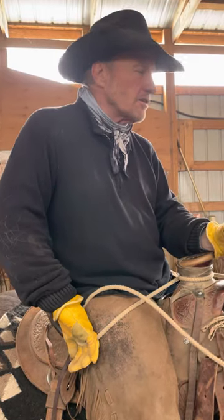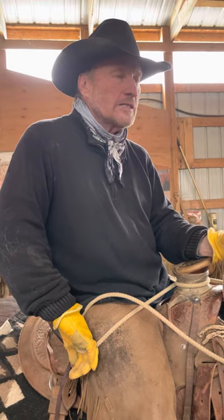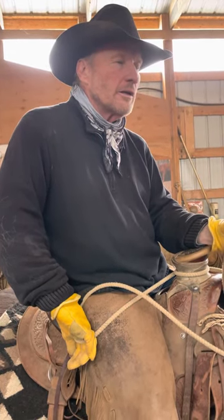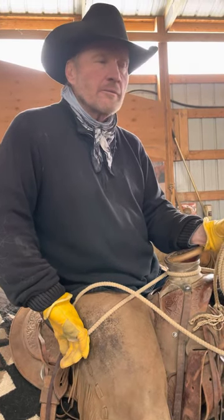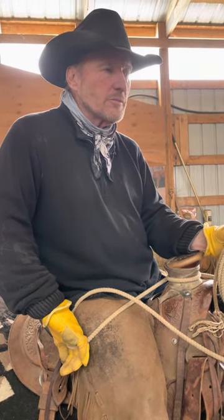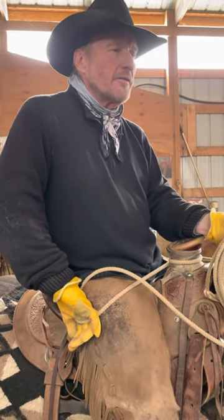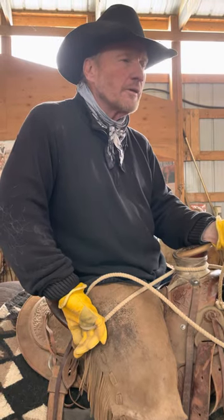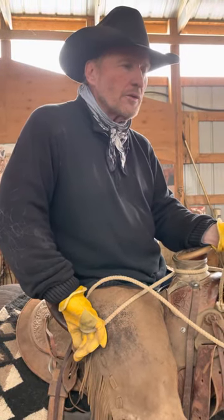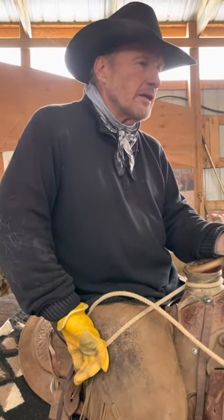They grow up pretty fast. I'm not sure when it was last time we did them, but it wasn't that terribly long ago and they've got quite a bit of hoof on them already. Little mules, they're no different than bigger mules or saddle horses or whatever. You've got to stay on top of their feet and make sure that they're trimmed, because if they get too long, it's just really hard on their joints when they're walking around. It's like little skis on them.